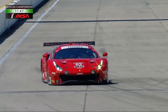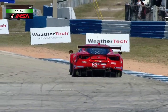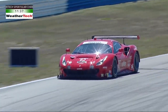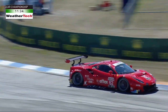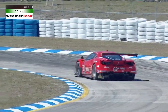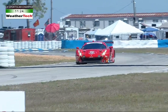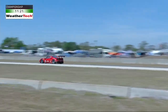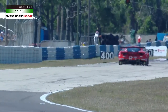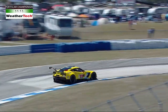And what a year, as I say, last year. 62 on the circuit, starting a fast lap. James Calado, what a race he had here last year. Never been to the place before and did a cracking job. Did the majority of the race. I think he was in there for 11 hours and 40 minutes. No, it wasn't that much, but he was in the race for a very long time. Couldn't do Petit Le Mans with the team because of a rather pressing addition to the family, and so had to stay at home. Back here after a great run last year and given the qualifying duties for Risi Competizione.